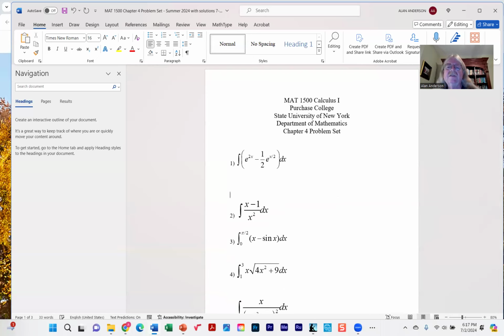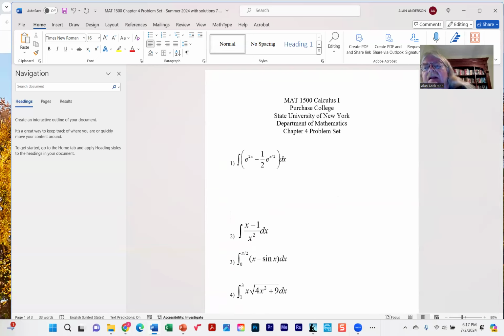So that's kind of the challenge of doing this, that we have to know how to recognize which type of technique we should be using in each case. And often we'll discover that the method of substitution is often the way to go, but not always. Okay, so first things first, let's look at this one.